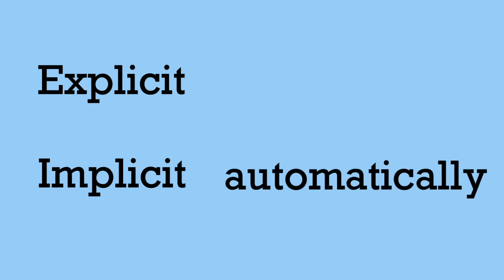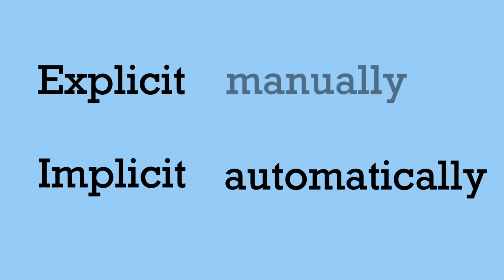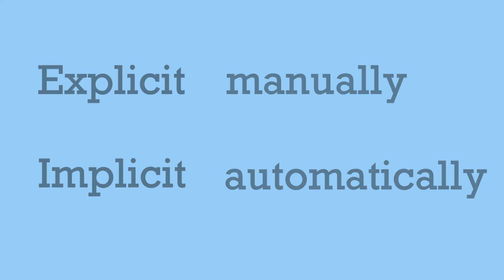Let's quickly define explicit and implicit. When the browser automatically placed the grid items or children in the order they were in the spaces available automatically, this is implicit. Explicit is when we, as the developer, define it ourselves. We might use a property that sets something up or places something where we want it to. So explicitly, we will do it deliberately. And implicitly is when it just happens automatically.